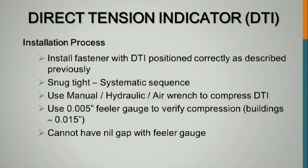So for the installation, you install the fastener with the DTI positioned correctly. You snug tight 20 to 30%, don't exceed 50%. Use whatever method you guys use or are able to use given the requirements. For bridge work, you're going to use 5,000ths. For buildings, they typically allow 15,000ths, but for you guys, I believe your feeler gauges will be 5,000ths for most. You cannot have nil gap unless it is galvanized, and then it can be nil gap.